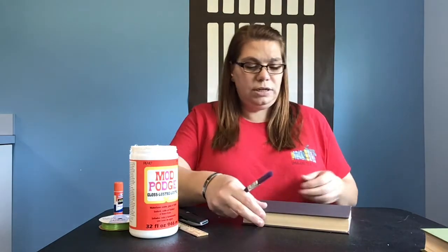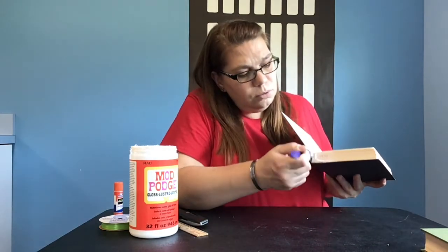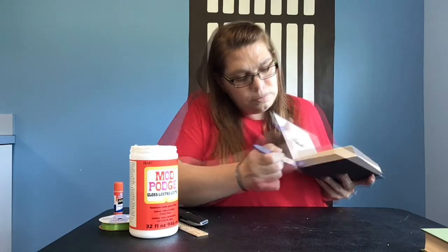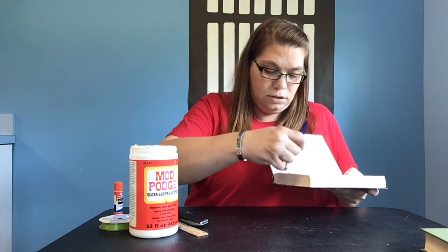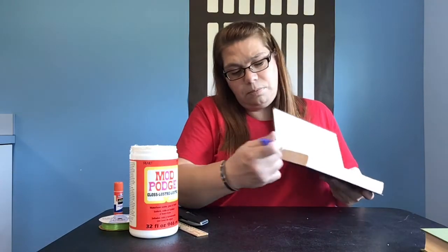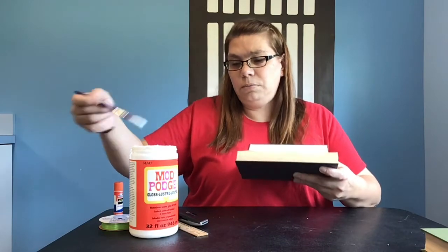So the first step is to fold back the cover of the book. And we are going to Mod Podge all of the pages, including the bottom cover. This will dry clear, so it's not like it's anything you need to worry about, because we're also going to go about an inch or two in on the top. So get a really good coat on your book, and we're going to work our way all around the book.